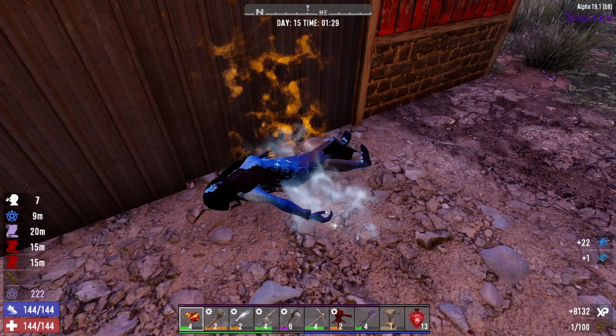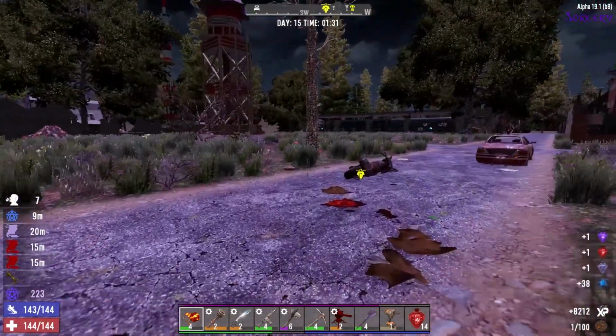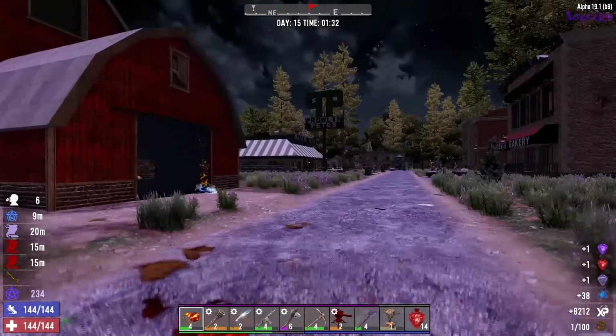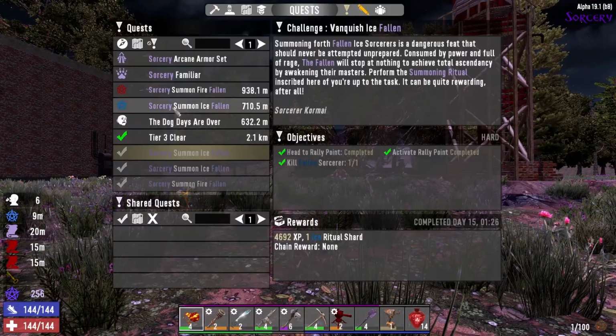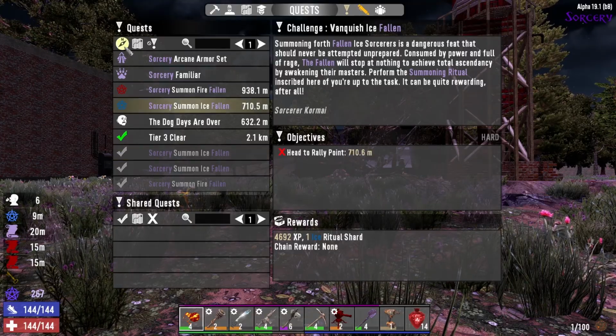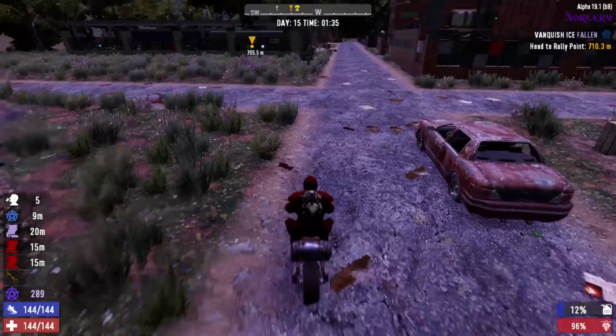Alright. Another book. We'll save that for later, though. Alright, and more potions. That's super helpful. Alright, so where are we at now? Let's do that last iced one, which is even further north.